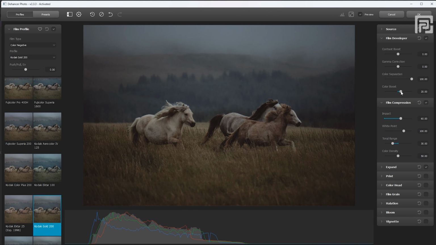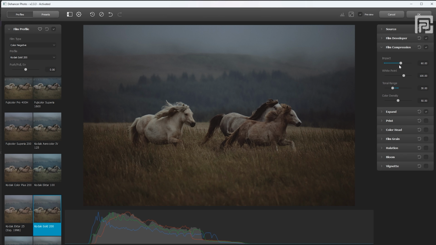So let's see the color boost one. Color boost is just like the saturation slider, which you can use to increase and decrease the saturation in your image. If you want, you can increase the saturation. Let's increase it to like 1.5 for our image. You won't see much visual change in your image, but yeah, there is some. I don't know how much you can see in these videos.